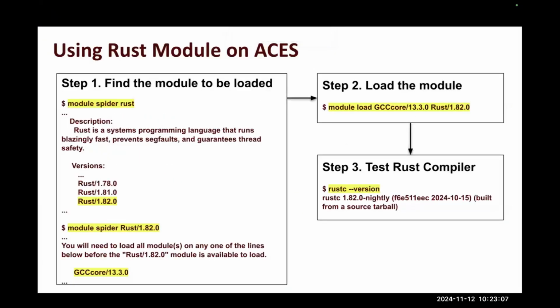So any questions so far? Since we're not talking about any advanced features of Rust to do the parallel programming and other things, I'll not be getting into the details at this point. But if you have any questions to have access to ACES, feel free to reach out to us, and we can help you to get you started.